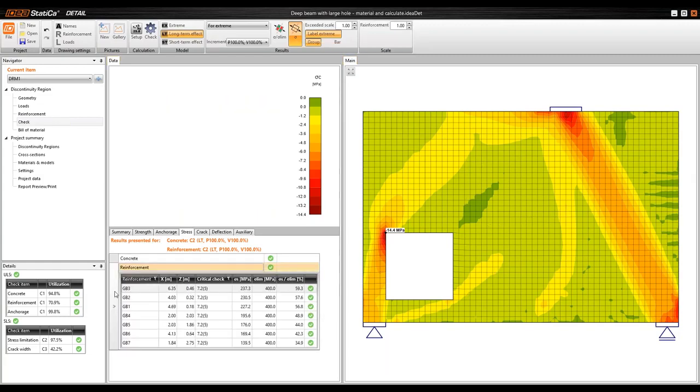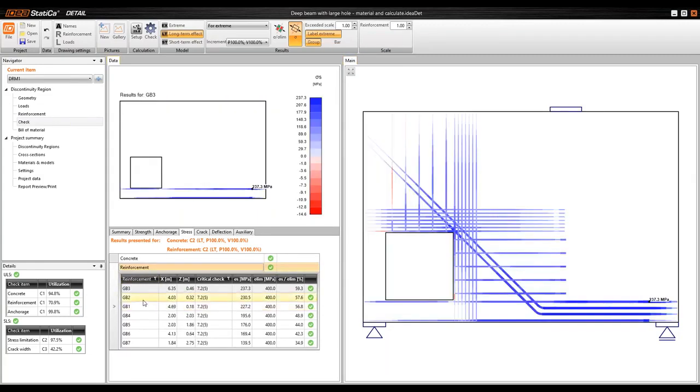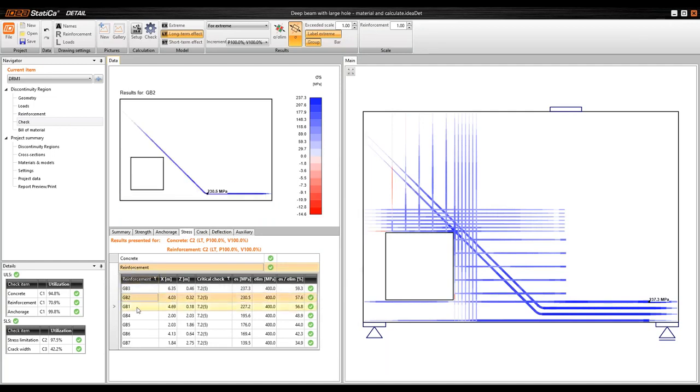If I want to check reinforcement results, again, I go to reinforcement and choose the reinforcing bar which I'm interested in.